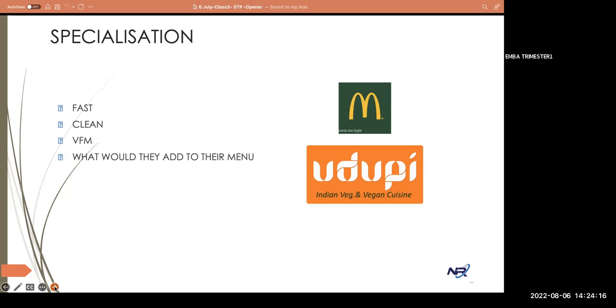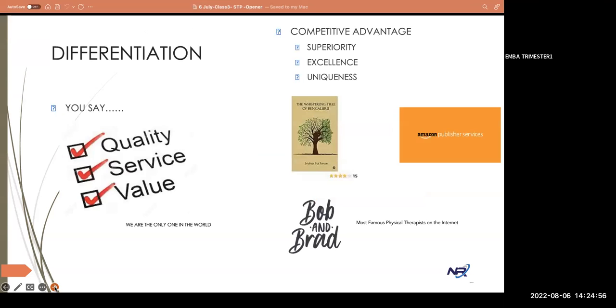So what is the specialization of these kinds of restaurants? That we're fast, clean, value for money, and what kind of menu do you think they will add to their products? Exotic menus, menus which take a long time to make, menus that are easy takeaway, menus that can be quickly delivered. So they have a certain amount of specialization. You walk into that restaurant confident that you'll get out of that restaurant in 10 minutes, either by having a quick meal or takeout. So each one of them wants to specialize themselves in a certain way. That is what specialization is.